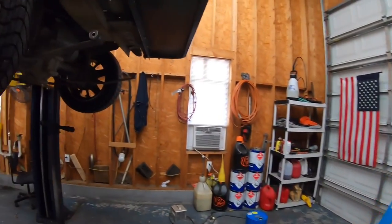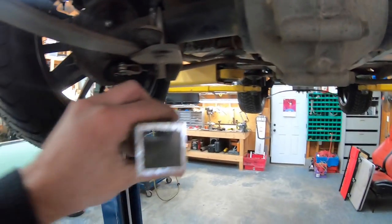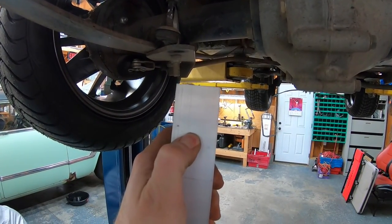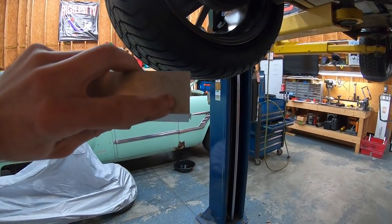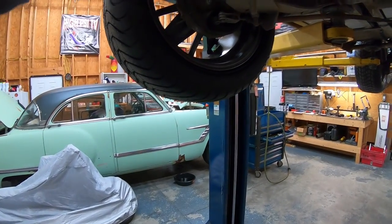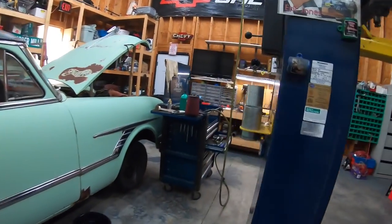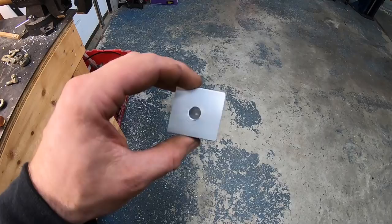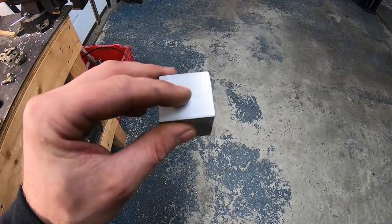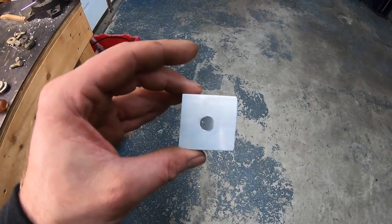While the paint is drying on the shackles, I have to figure out how to make shock extensions because the shock is not going to reach. I'm going to take a piece of square tube, cut it an inch and a half long, set it on top of where the shock used to mount, then drill a hole on one side and an offset hole on the opposite side so I can bolt everything together. The shocks don't carry any weight — all they do is dampen the movement of the spring — so this doesn't really have to be anything structural. This is going to be one of my shock extensions: the hole in the center is where the shock bolts, and the offset hole on the other side lets me bolt it to the original bracket.